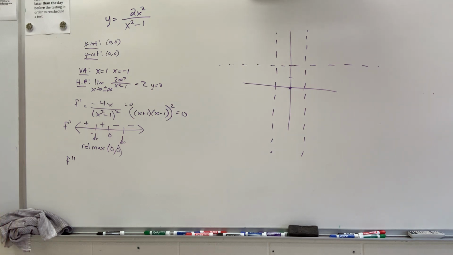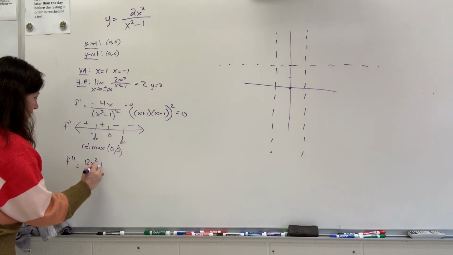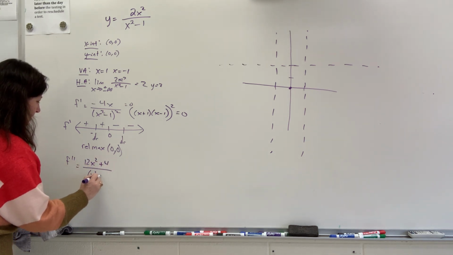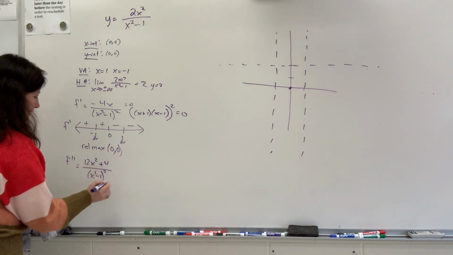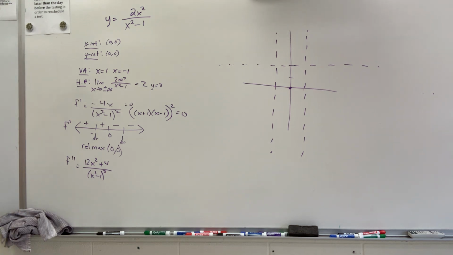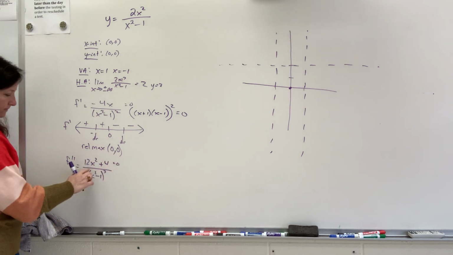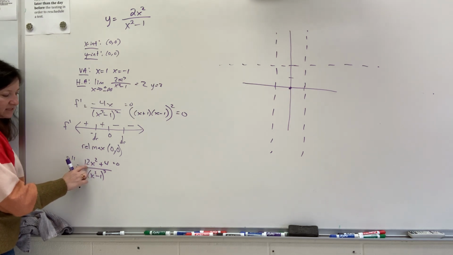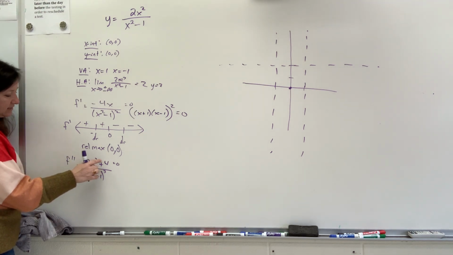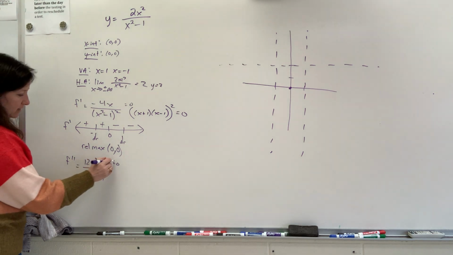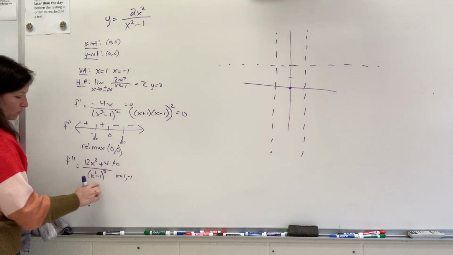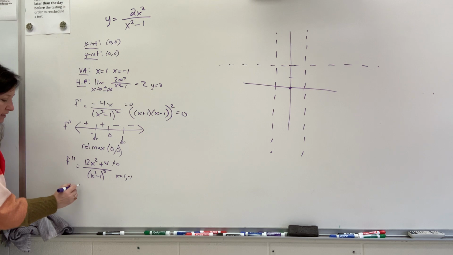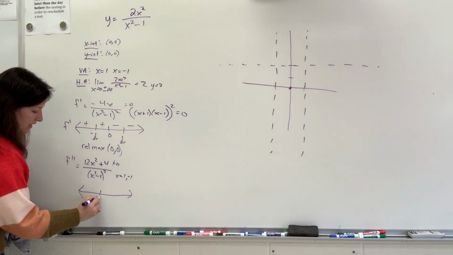And again, to save time, I'll tell you, because the book did this one too, that it is (12x squared plus 4) over (x squared minus 1), and I think it's cubed. Okay. So first we have to figure out what's going to make that numerator equal 0. Well, if this is a positive number times a positive number, and I add a positive number, is that ever going to equal 0? No, it is not. The bottom is going to equal 0 at 1 and negative 1. Is it a double root still? No, it's a triple root, which means the signs will change.